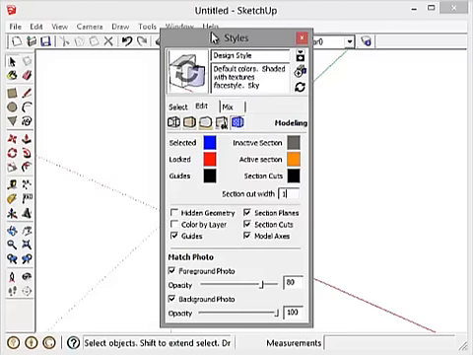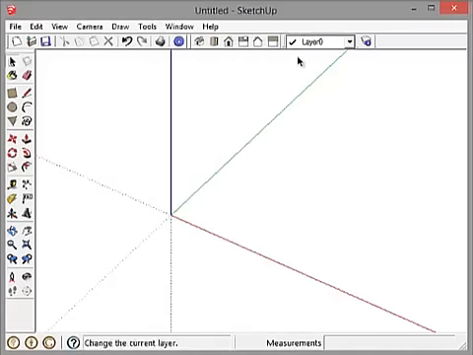All right, now that we've got our style set up, we have to save it. If we don't save it, the next time we open a model, it'll have the wrong style. So I'm going to save it right here. And I save it with this little rotating icon here. If I save that, close.